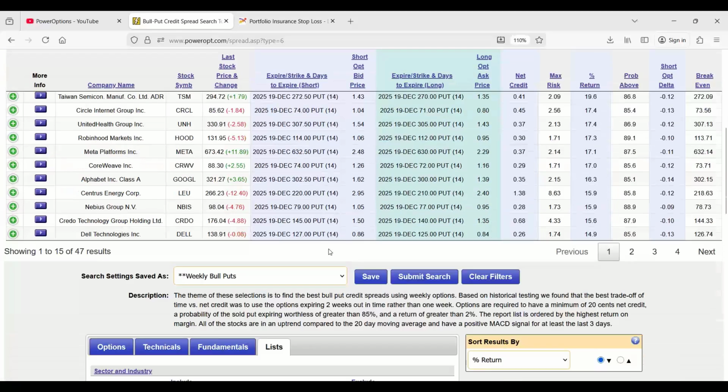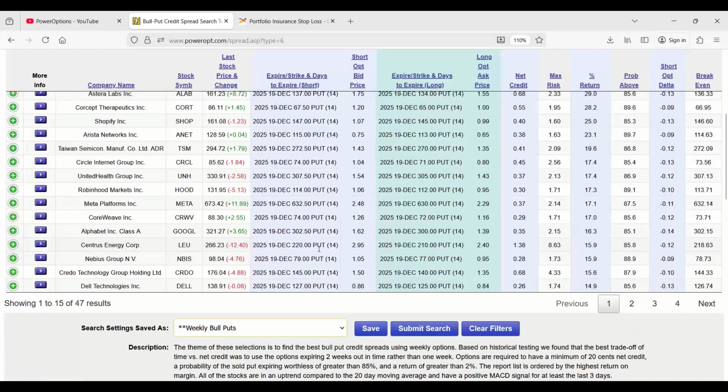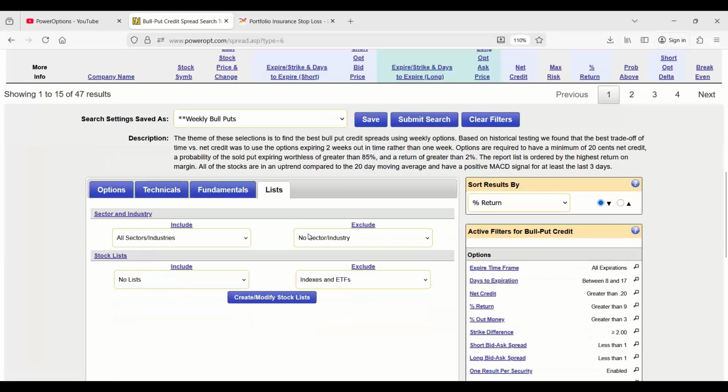All right. Well, I did the same thing with bull put credit spreads because I had been testing and playing around with it since about 2014, 2015. I said, there's got to be a way that I can hit my targets. And what were my targets? Every 10 to 14 days or every month, but every 10 to 14 days, I'm targeting about 14 to 15% return in that case. And I want a good probability with less management. Management is still necessary. That's why we have some of the videos you've seen on 8 ways to manage a bull put credit spread. But again, this is not the index and ETF search.